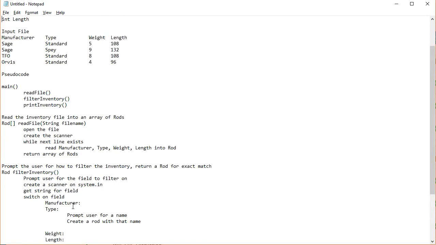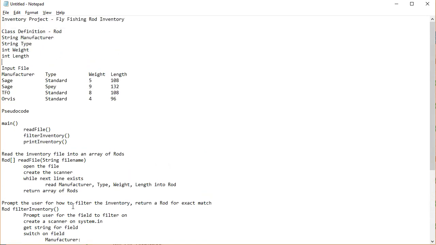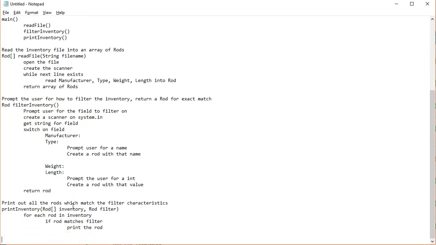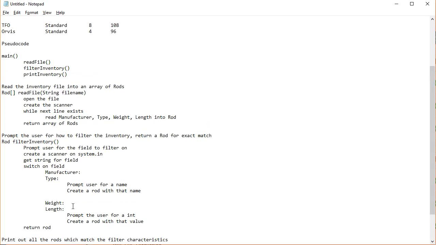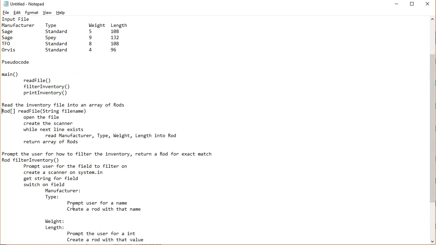So that is pseudocode. So why is this helpful? Okay, so you can see as I went through here that this kind of works out how the data is going to flow. As an instructor it tells me what this thing is going to do. It tells me have you thought out what methods you're going to put in here? Have you thought out what the overall structure of the program is? So I see, as an instructor, okay, you're going to read it, you're going to filter it, you're going to print it.